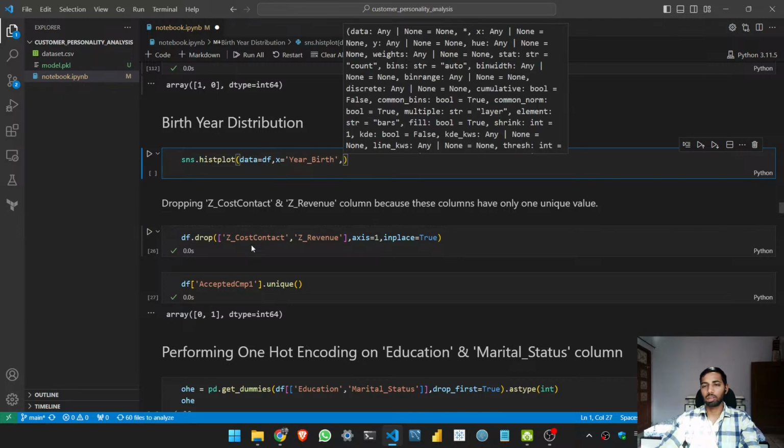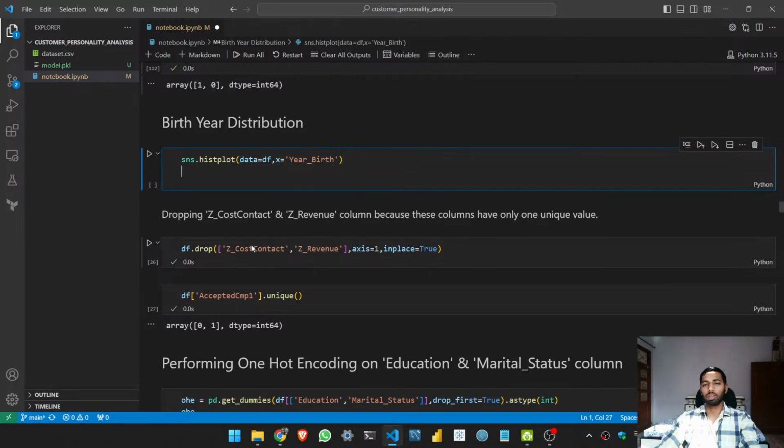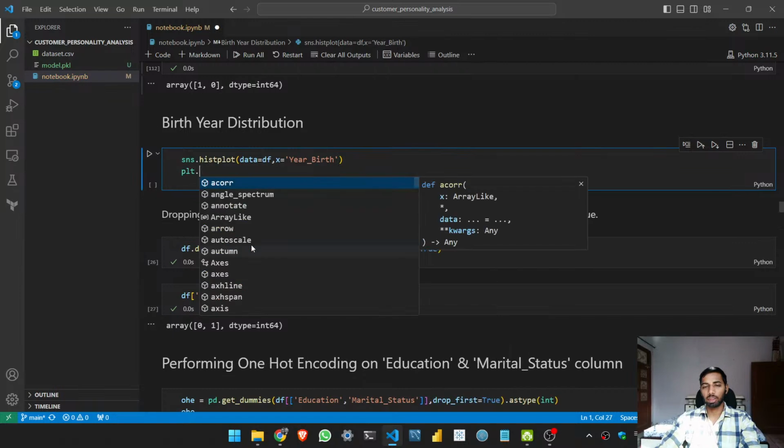Let's give all other parameters as default.